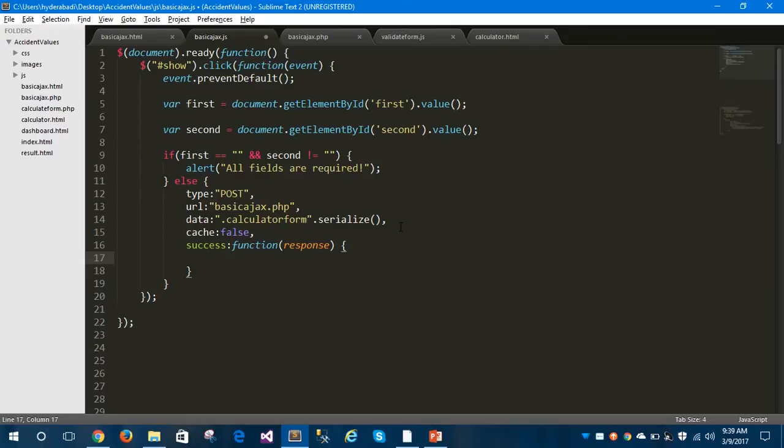Inside this callback function I'm gonna say document dot getElementById result box dot style dot display equals to block.